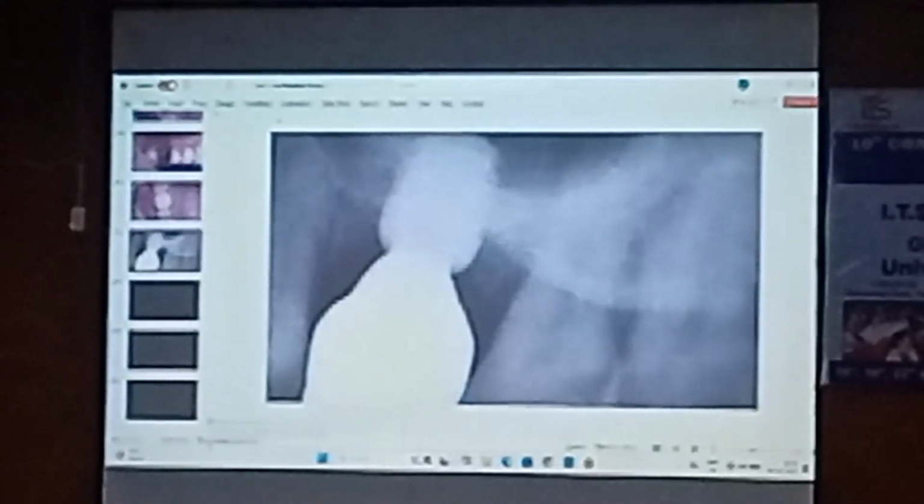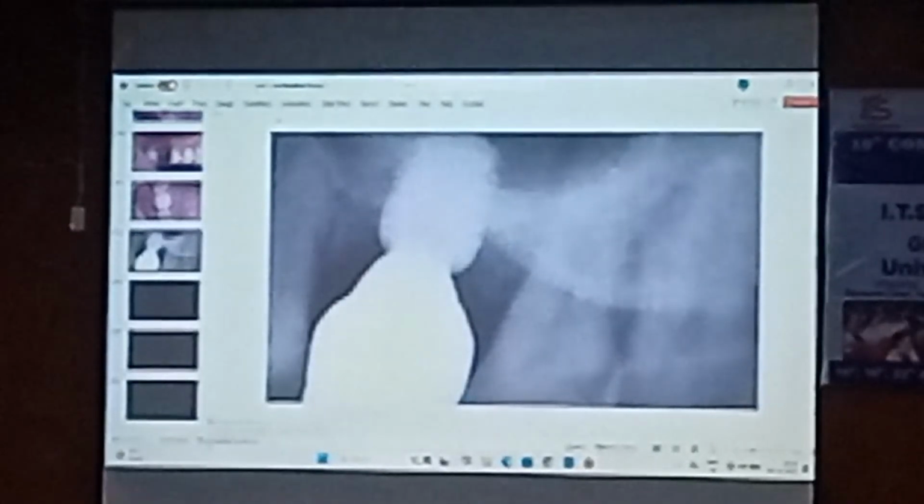Yes, but when you had put the implant, you saw that it was going into the sinus. How did you know that it was going into the sinus? Ma'am, from the X-ray it was visible. The implant has gone beyond the sinus floor. So if you drill 2 mm away from the sinus floor and you are using passive implants, even if you're using an inactive implant, the 2 mm of bone cannot be drilled or surpassed by an implant.